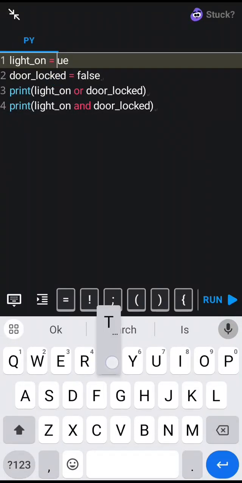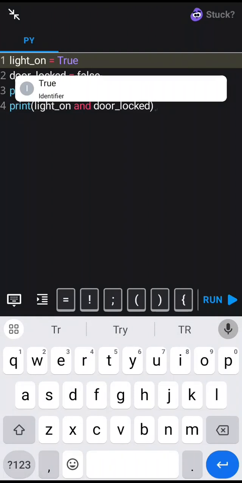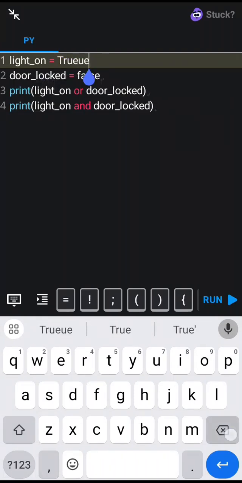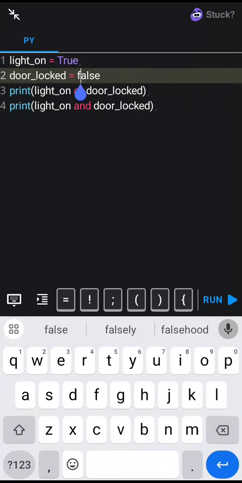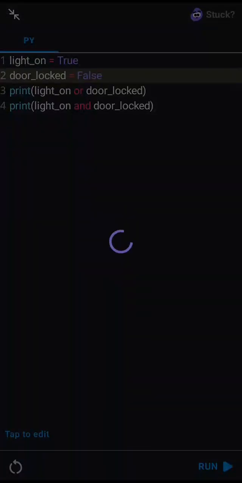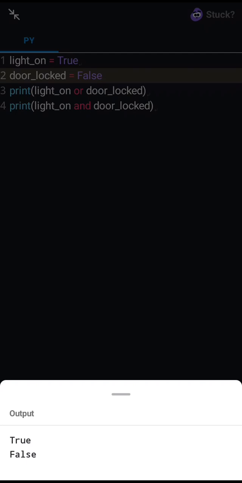And True, the first letter will be capital. And False, the first letter will be F capital. So we can run it again. Yeah, errors are fixed now.